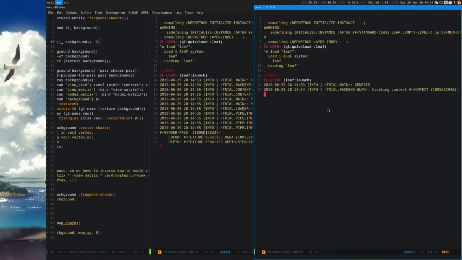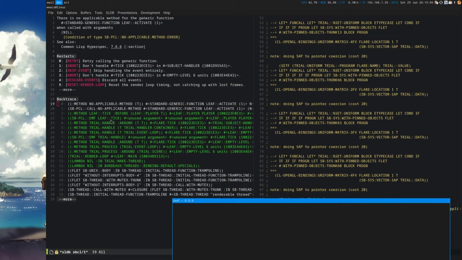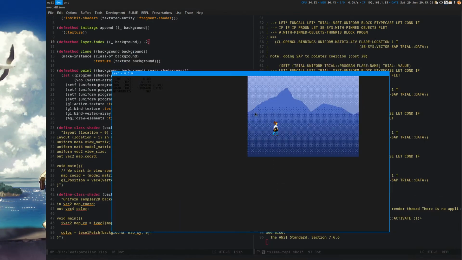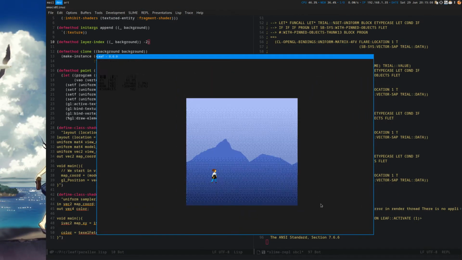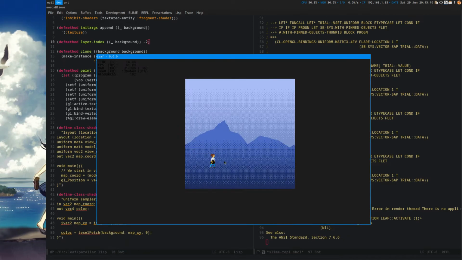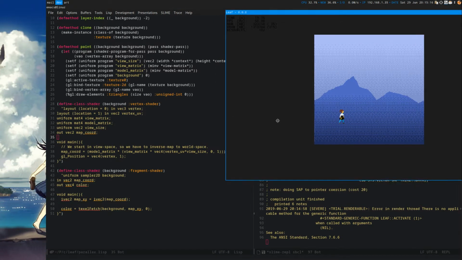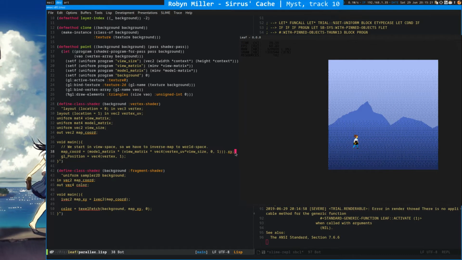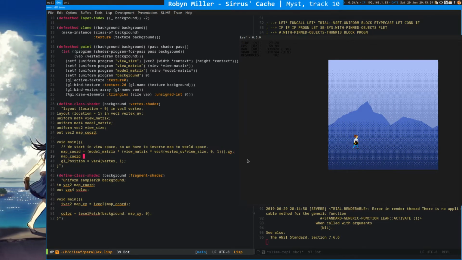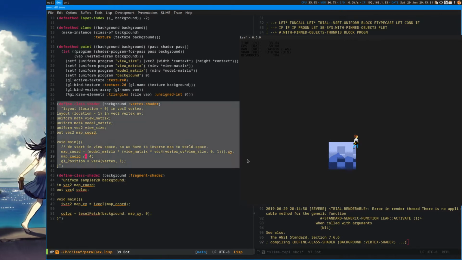Okay, let's have a look. There it is. And it crashed, but that's fine. So now it sticks to one position and it scales, and that's fine. Okay, so what do we do in order to make this more parallaxy? One thing we can do first of all is to just scale the map coordinates up. So maybe like by a factor of 4. Or divide it rather, because we're inverting.